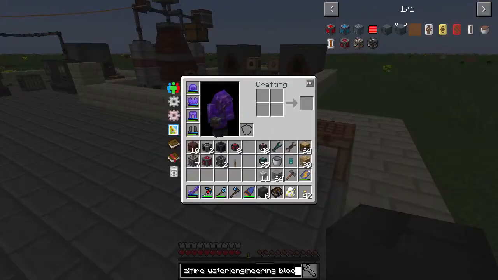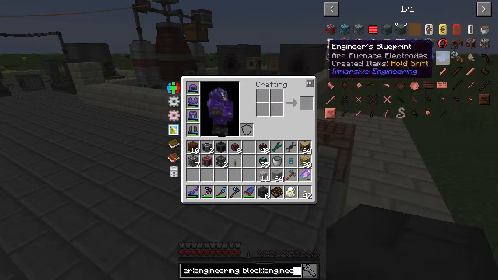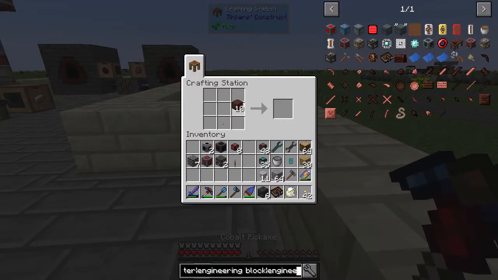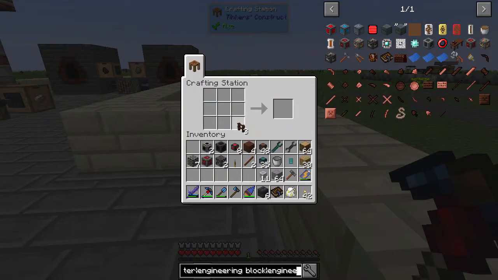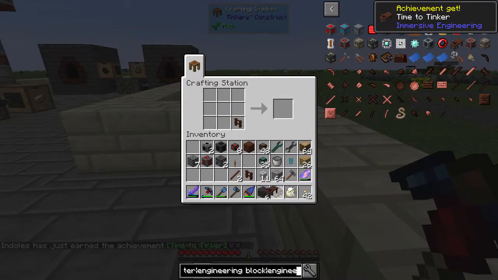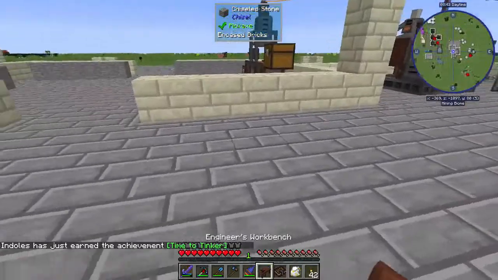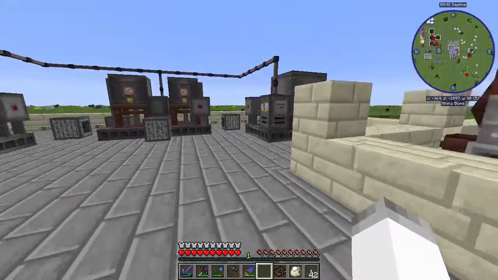But before we can do too much more, we are going to need the engineer's workbench, which does require a treated wood fence. So hopefully we have enough. Yeah, we have enough. Okay, so let's get the workbench. So it's something like this. Perfect. And now we have an engineer's workbench. Now what do we need this for? Well, first of all, we're going to place it like right here. I think that looks really nice there, actually.